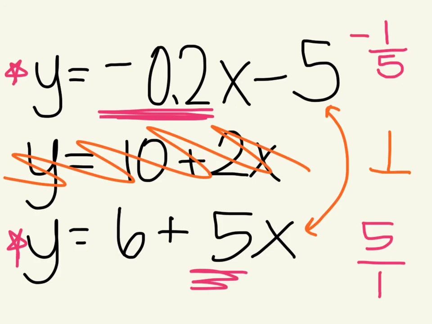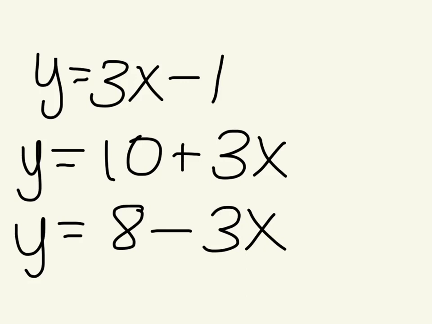Now let's try an example with parallel. Here are my 3 equations. Again, one of these equations is an imposter. 2 of them, this time, follow the rule for having parallel lines. So 2 of these equations are parallel to each other and 1 is not. If you need to pause this to look at the qualities of each of these equations before deciding, go ahead. But I'm going to count to 3, and on 3 I'm going to cross out the imposter, and I want you to point to that equation. Are you ready? 1, 2, all right. It is this one, 3.